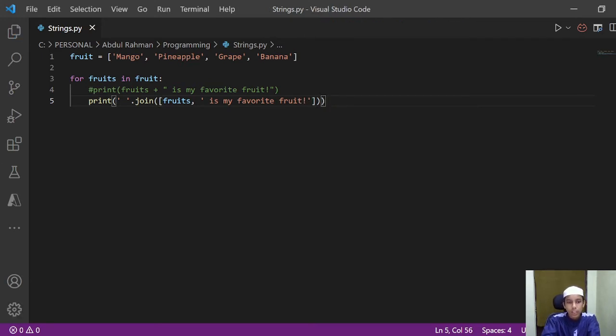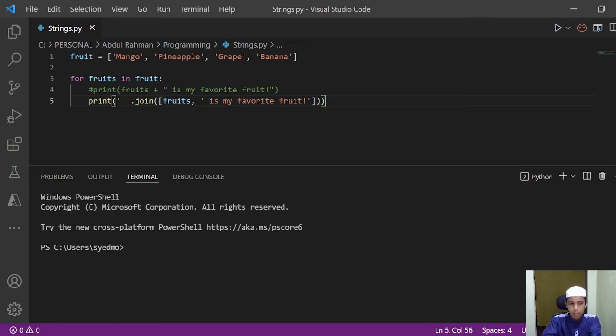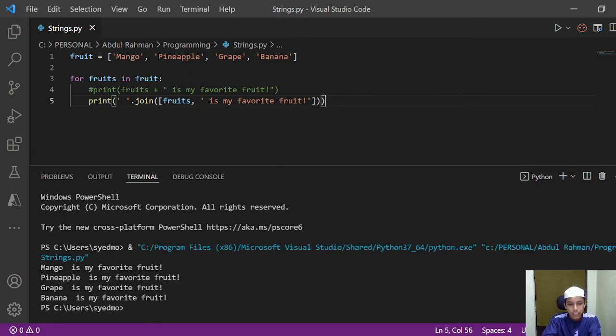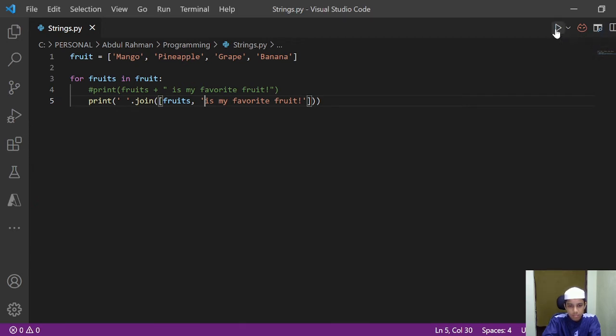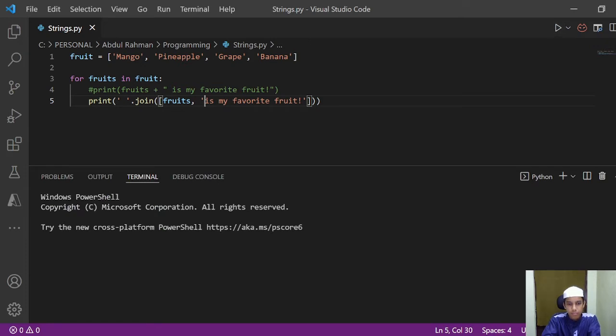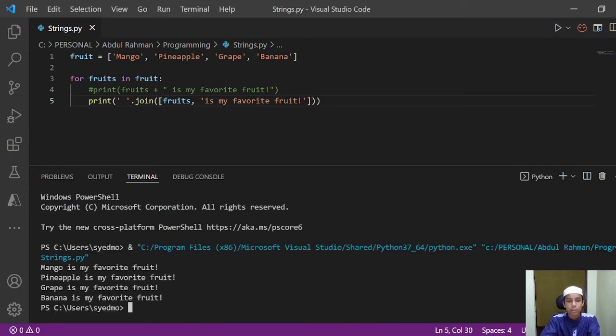So now let's run this program and check whether the results are the same or not. As you can see, the results are the same: mango is my favorite fruit. In the starting also it was showing the same.